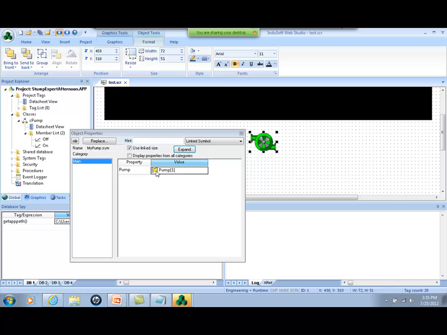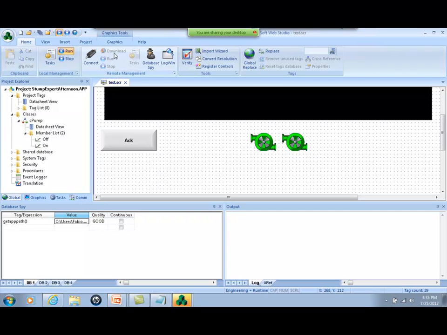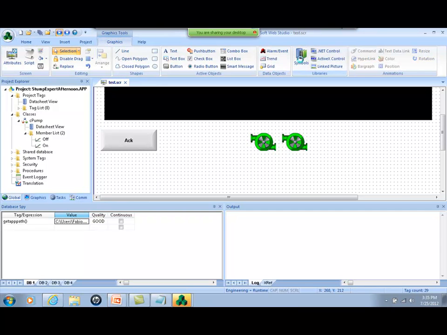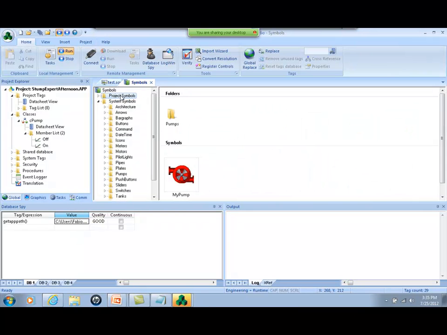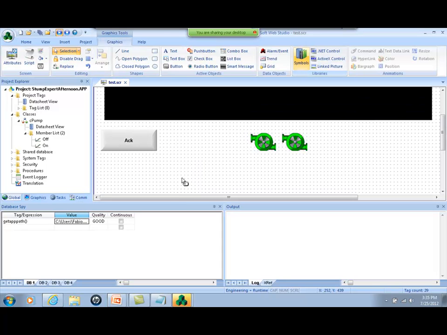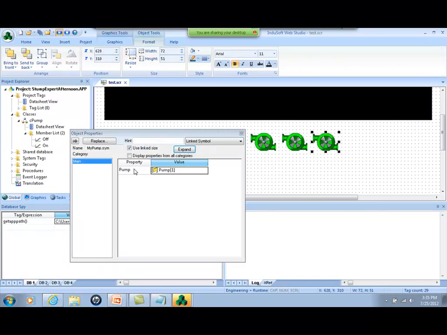Now this pump is the tag pump index 1. And if I copy it, I can change this one to be pump index 2. If I go to a different screen, I can go to graphics, symbols, and here under project symbols, I have my pump. And I click here and I change it, for instance, to pump index 3.